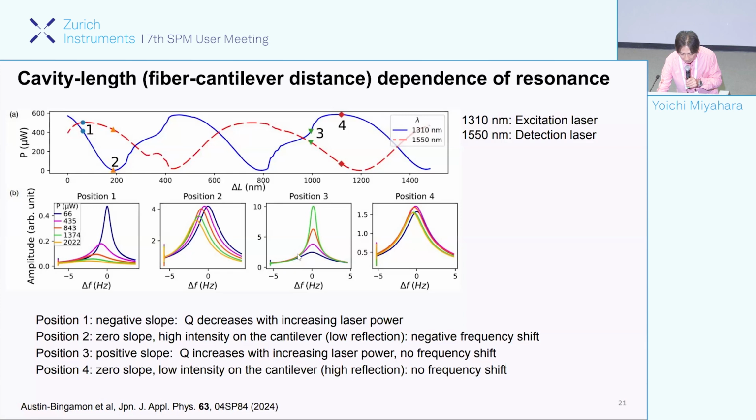So this blue one is the lowest optical power, and as you increase the optical power, the Q factor actually gets enhanced. And the resonance frequency strangely remains the same, because it's supposed to go up a little bit. And at position 4, as we expected, nothing really changes, which is okay. So then we were kind of puzzled why the resonance frequency actually shifted.